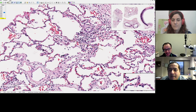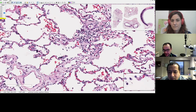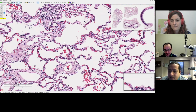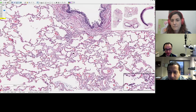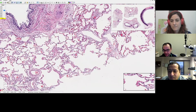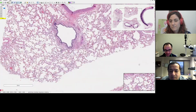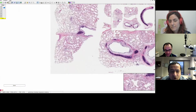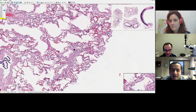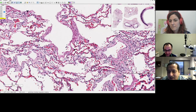autopsies. The other thing I noticed in this case is the interstitium is really not that expanded. So maybe that's just because it's fairly early on in the DAD process. It's really more in that kind of acute exudative phase. Yes. There's really no organization. There's really no proliferation of fibroblasts or anything. Yes, that's exactly right. And that pretty much is true wherever you go into these abnormal areas, that the alveolar septa are almost normal, but it's a very early stage. Congestive a little bit.